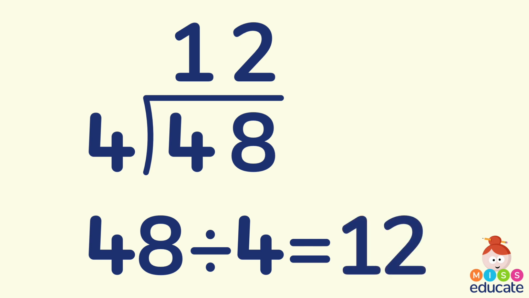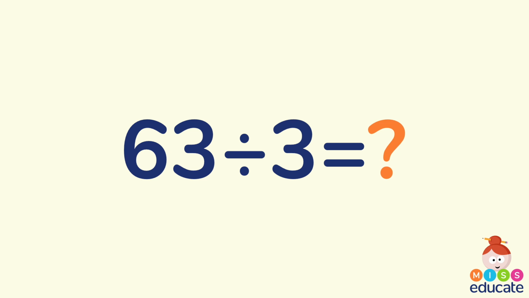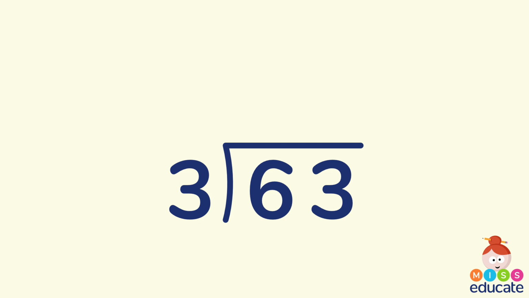Let's take another look then at a different one. Let's look at 63 divided by 3. Now here's where bus stop method starts to become really useful, because we don't really want to sit here counting in 3s all the way to 63 to figure out how many 3s there are in 63. That would take too long and there's too much room for error. So here's where using our short division method becomes really useful. So we can pop our 63 divided by 3 into our bus stop method. And once again, we can see that our 3 goes on the other side of the bus stop and our 63 goes underneath inside the bus stop.